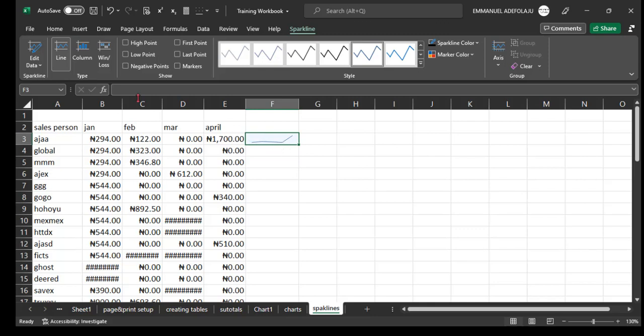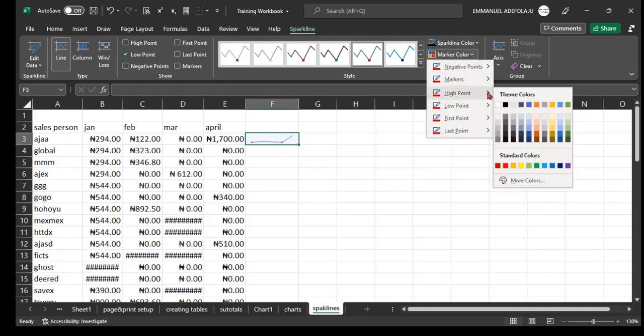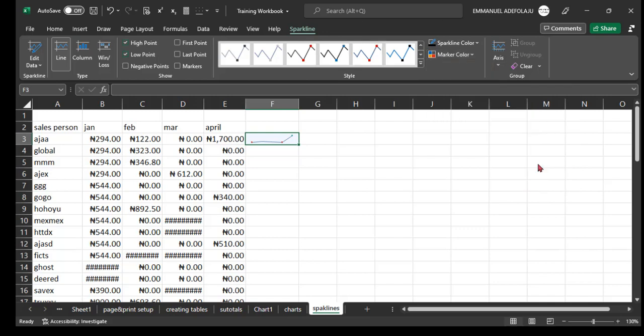Now you have the lowest point, you can see the lowest point. You can even change the Sparkline color if you want to. Then you have marker color as well. So you want the highest point to be green, and you want the lowest point to be a certain color, and so on.